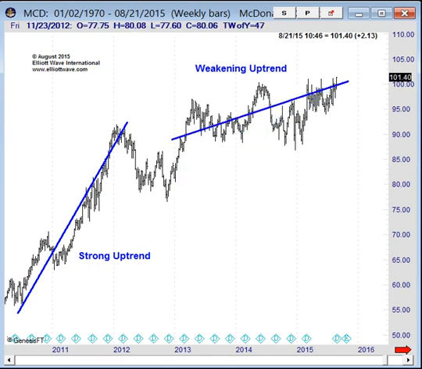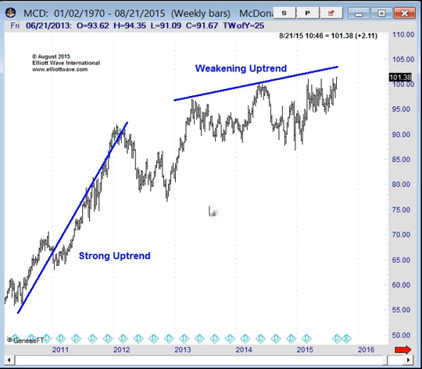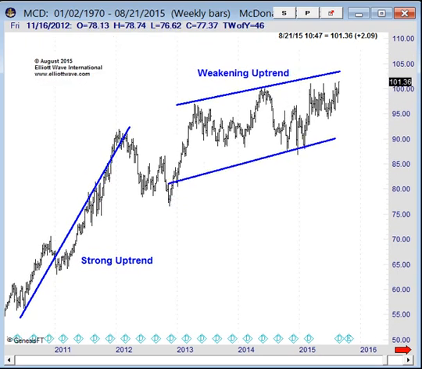So this is telling me, just simply by drawing a rule, connecting some extremes here, that this issue at least is getting a little weak here. We're not experiencing the type of strength that we saw in 2009, 2010 in this market, and that current advance does appear to be a little bit anemic.